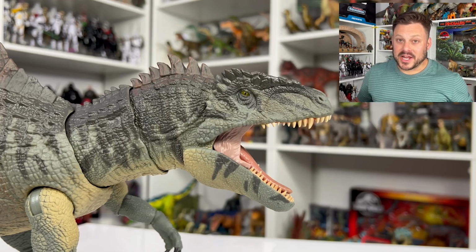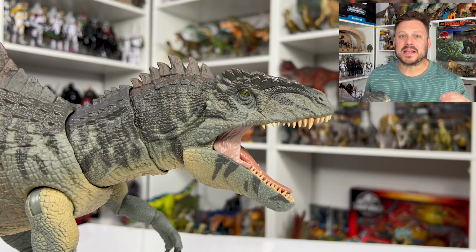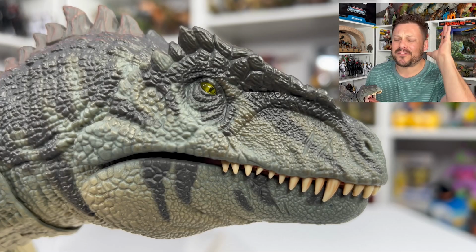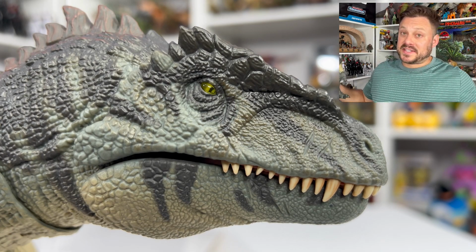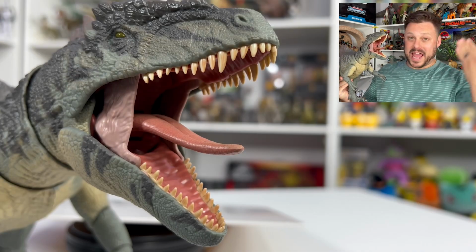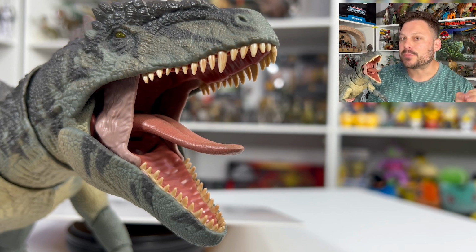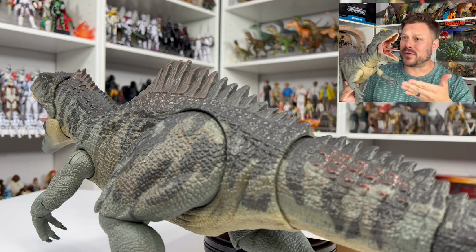There was a lot of attention paid to this sculpt. I mean, even down to the teeth. The yellowing and the discoloration looks fantastic. I gotta say, I think this is a 10 out of 10, especially as far as Hammond collection goes. I mean, the sculpting, the detail, everything down to it. Even the price point, $49, pretty affordable for everything that you're getting here.